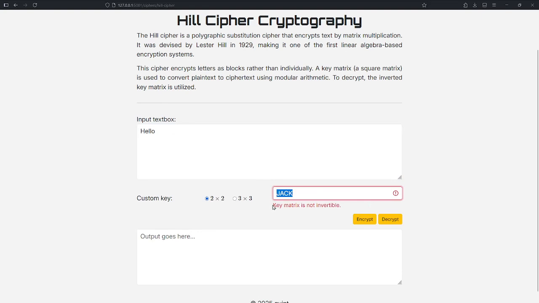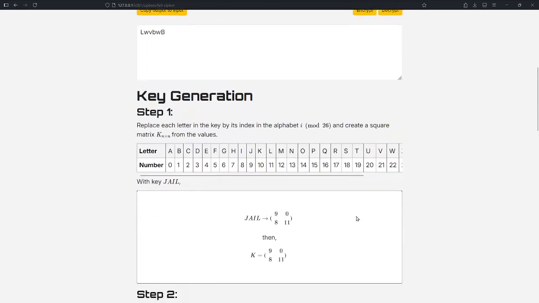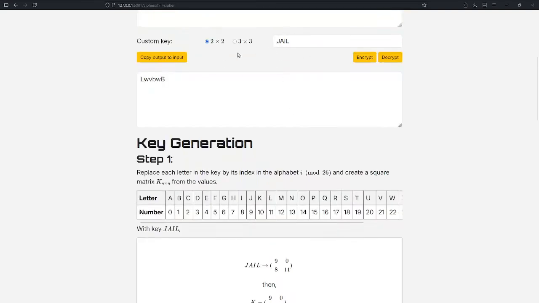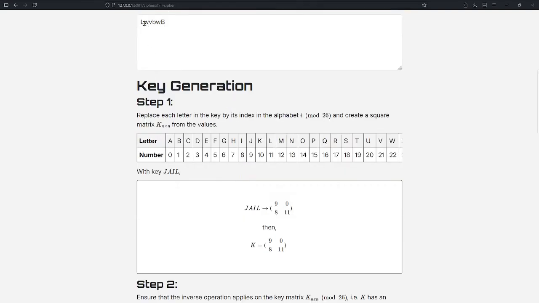So here, because the backend server deduced that the input key is invertible, so we must change it to an invertible matrix. So that works fine. This is the output.